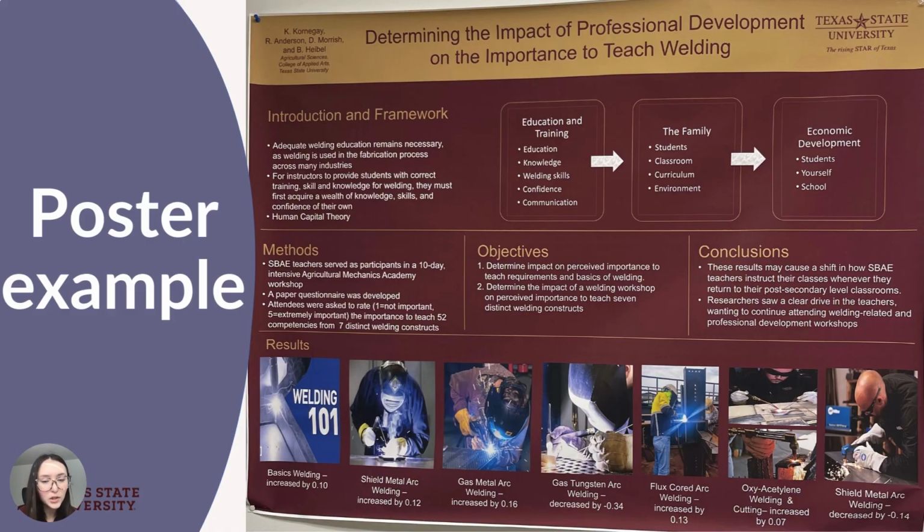And they've used mainly bullet points. And then they've used the squares as a timeline, which is very easy and simple to understand. They've boxed everything separately: methods, objectives, and conclusions, and they've also used bullet points for those. And for their results, they've shown great photos and it's easy to see and understand.